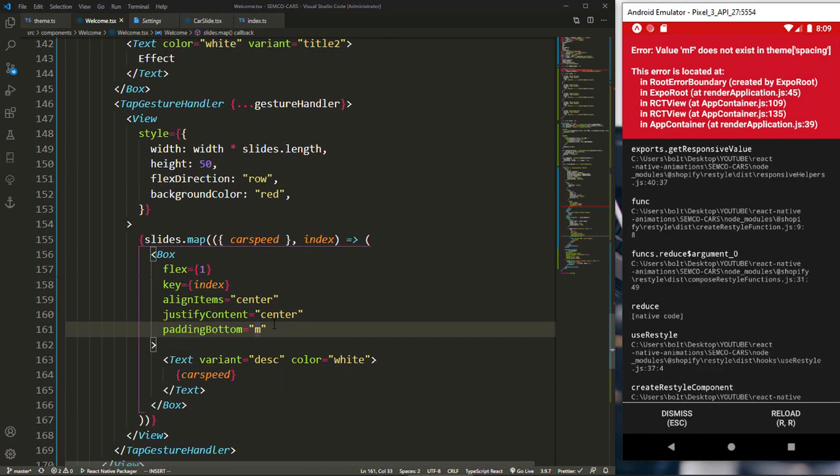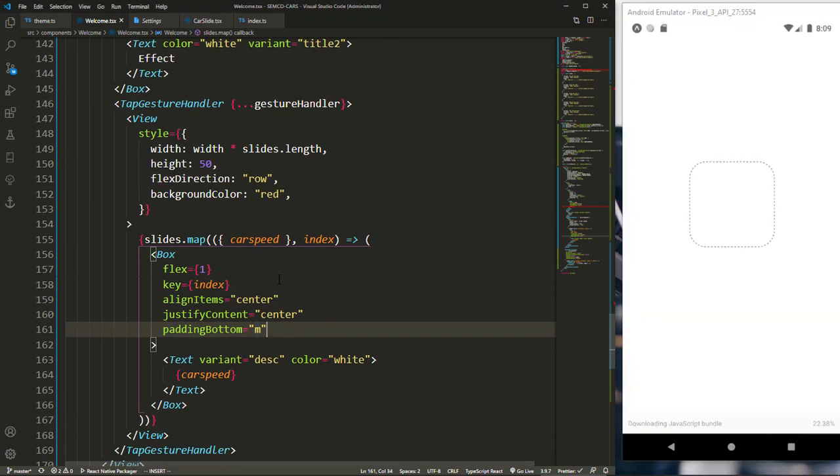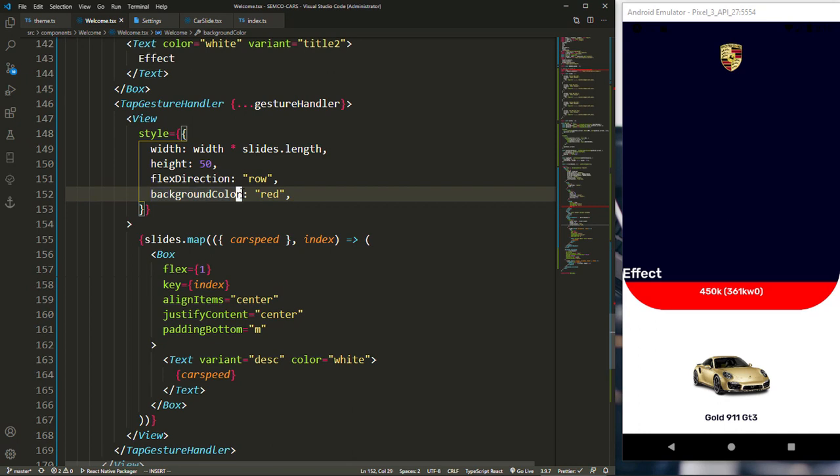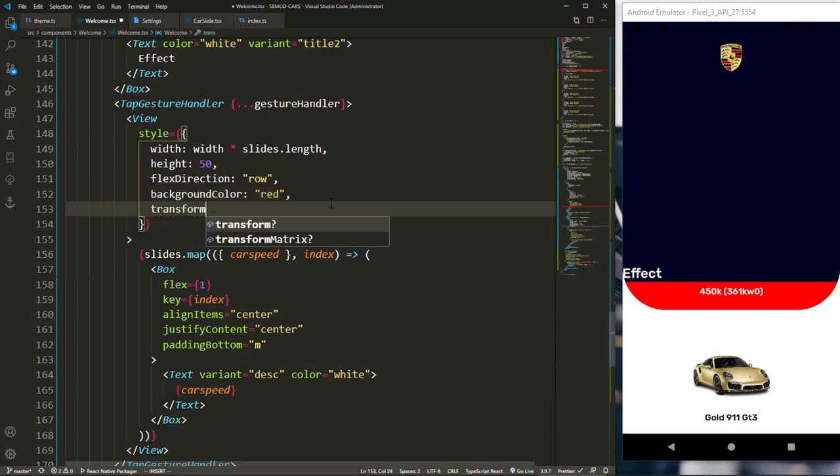Let me just refresh because I made a mistake when typing down the text. All right, now let's scroll. Whenever we scroll, we want the current speed over here to be the speed of the current scroll view that we are on, or the current car that we are on. We're already making use of this perfect width over here, which is not a problem, but we have to animate this in order to shift this text for us. So here we are going to add a transform property.